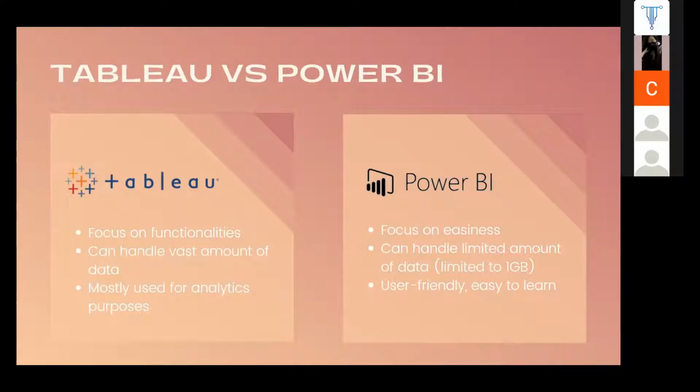So Tableau, right, is more focused on functionalities. However, Power BI is more focused on easiness. What does it mean to focus on functionalities? Tableau has a lot of functions that allow us to create very complex and professional visualizations. But unlike Tableau, Power BI is focusing on easiness. And to pay for that easiness, Power BI does not have as many functionalities compared to Tableau.